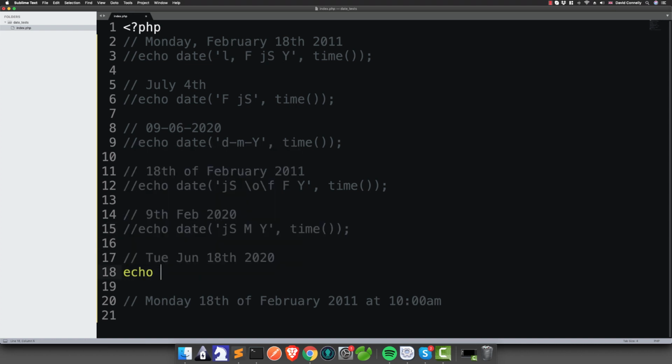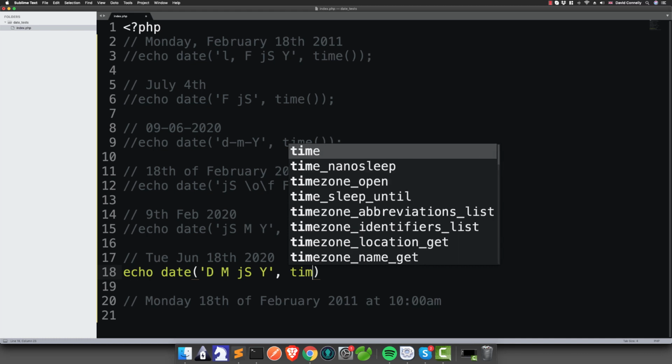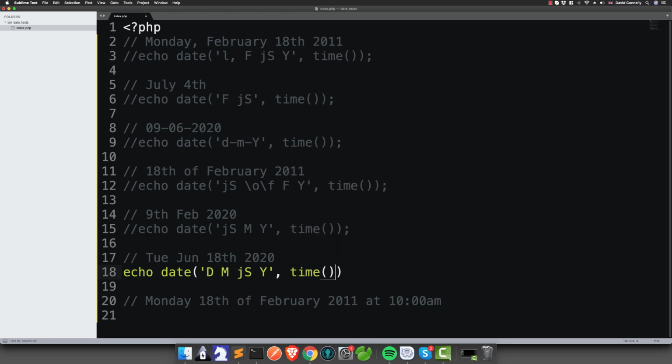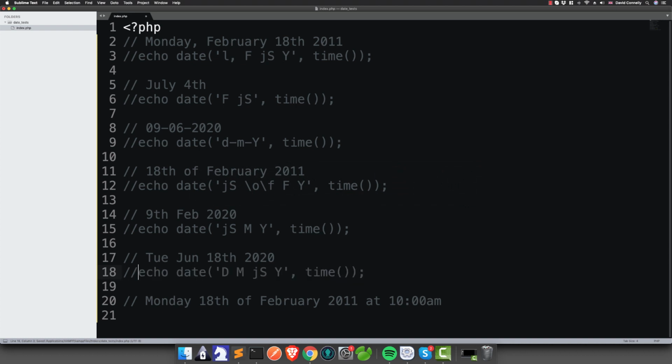Now, here's one that's a bit awkward. We're going to say date. Now, this vibe here of 3 characters, it's going to be D. That limits the thing. It's going to be M, J, S, Y, like that, okay? We haven't really practiced this, but I want you to just have a go. Just have a go. What's the worst that can go wrong, okay? Now let's do the nightmare one before we finish here.